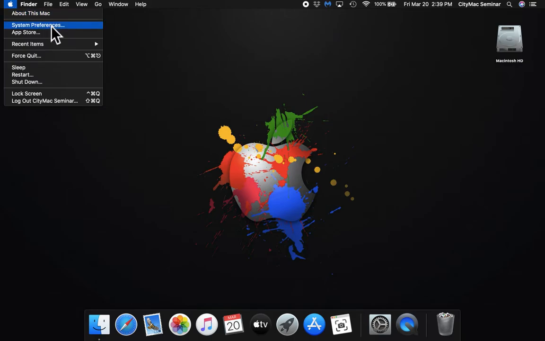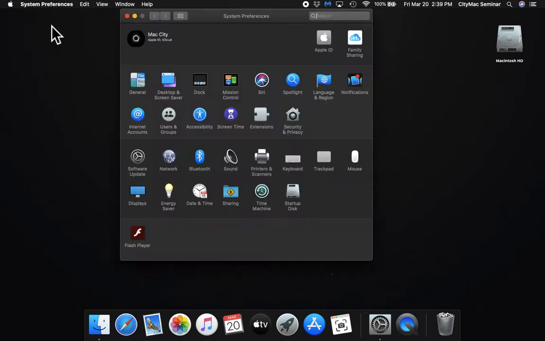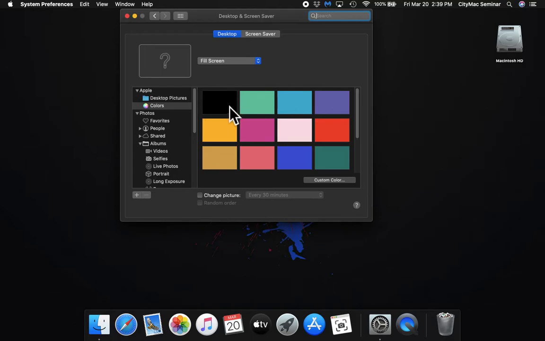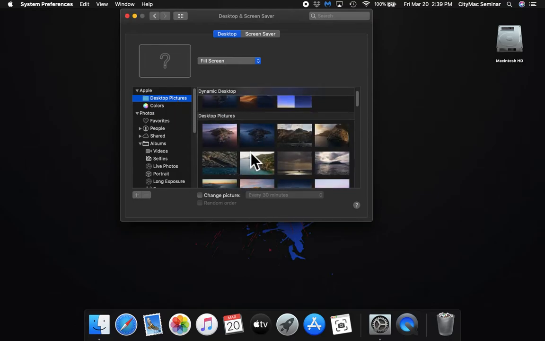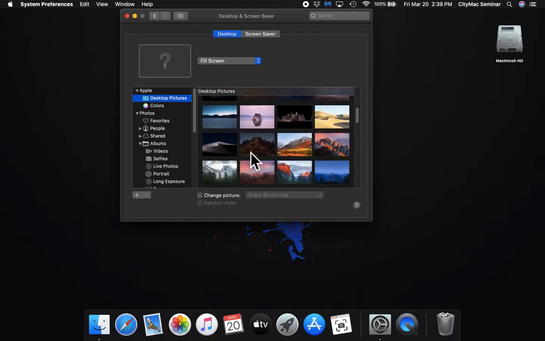Next one down is System Preferences. System Preferences is where we go to do stuff like change our screensaver and our background, and how fast our mouse moves across the screen. This is one of those areas I recommend coming in here and playing with. You can't really hurt anything, which is great. Desktop and Screensaver gives you options in here to make this background over here a solid color. You can come in here and choose some of the standard built-in ones, so you get to customize your computer however you see fit.